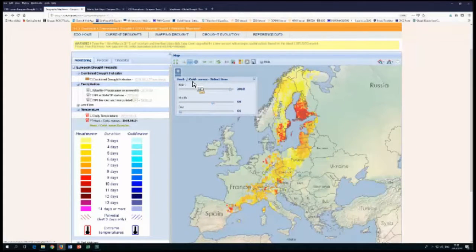If you go, for instance, to the beginning of August, just to stay on the same month as before, this is a daily product, so we can update this every day. We can clearly see the heat wave indicator that we have here, which we didn't describe before. It gives us information on the length, so on the duration, of a period when the temperature goes above an unusually high condition for that specific area and that specific period.